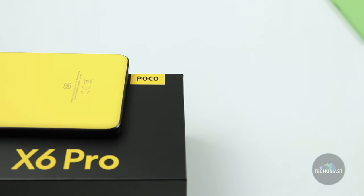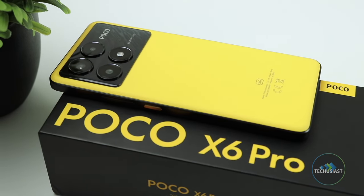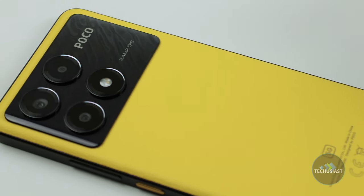So, here comes the main question — should you buy the Poco X6 Pro? With its £370 price tag, it's easily one of the best mid-rangers that money can buy right now. It competes against the likes of the Google Pixel 7a, Honor 90 and the Galaxy A54. The Poco X6 Pro offers a good update timeline and the phone is fast and reliable. I haven't encountered any major issues and I was even able to play some more demanding games. The display looks beautiful both inside and outside and while the camera leaves a lot to be desired, it does a decent job overall.